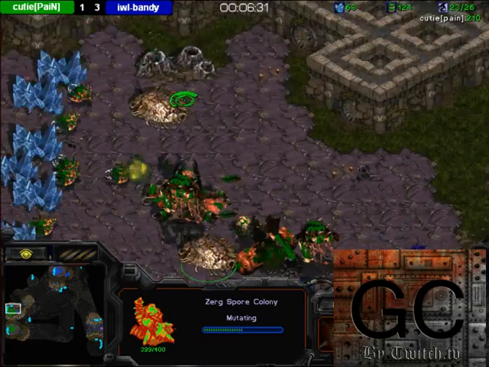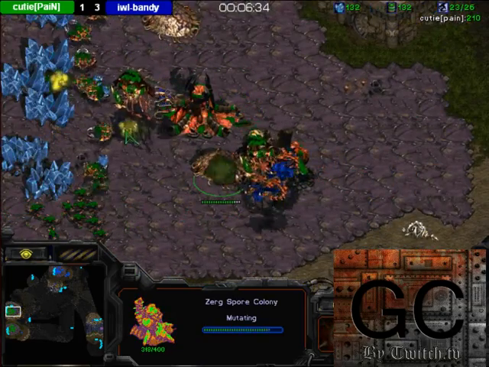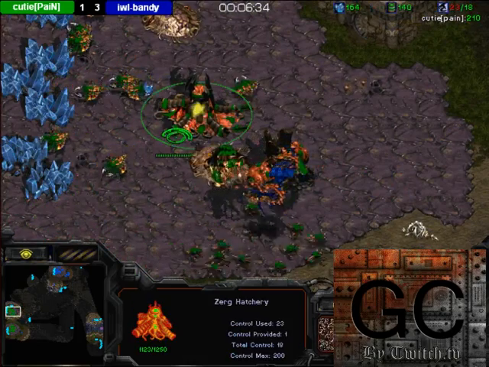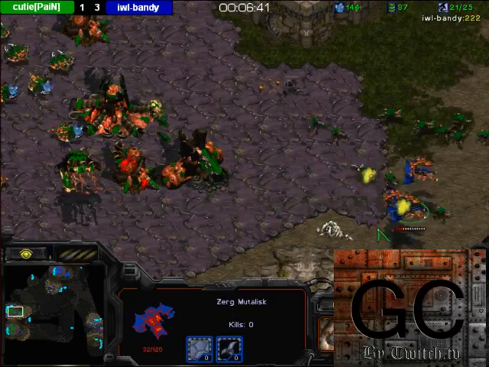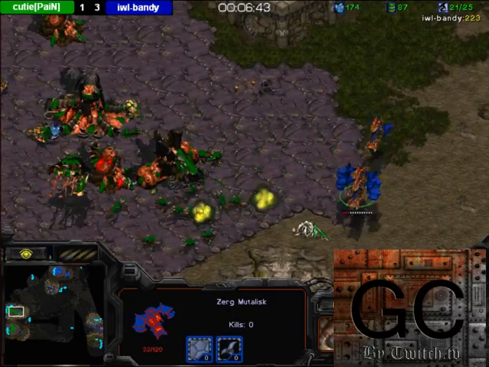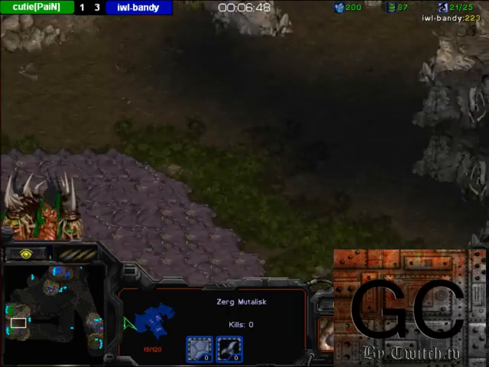3 Mutalisks now. And you try to snipe something, but they can't kill that fast enough. Scourge's going to kill the Overlord, and Cutie's going to be supply blocked again. That's not going to work. Very close to losing that Mutalisk.